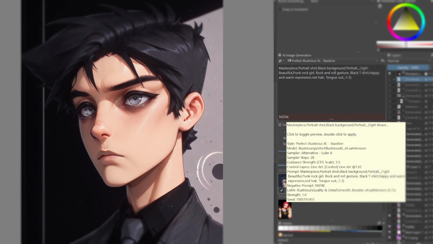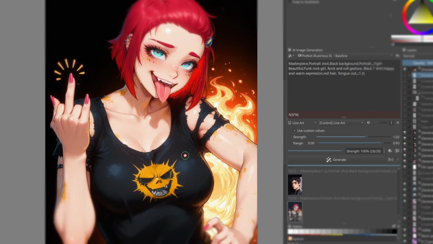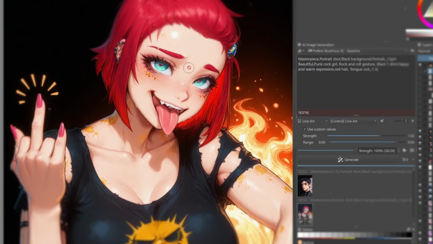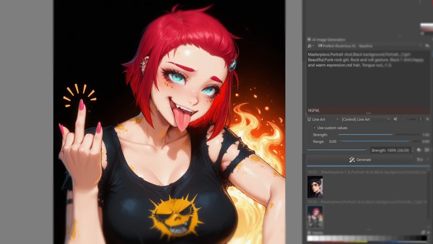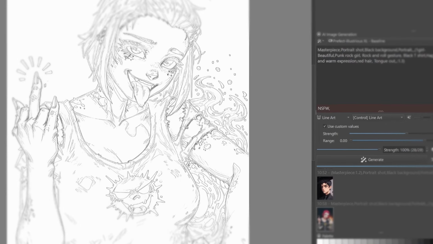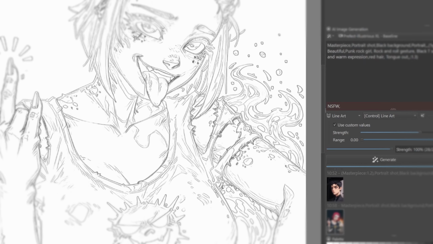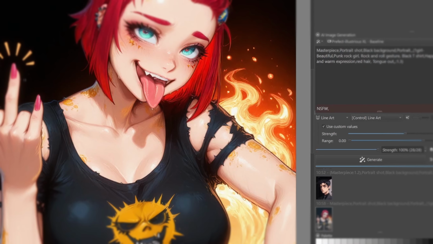Okay, so the one just finished rendering. So this was this, which, as you can see, has a lot of the telltale signs of perfect illustrious, which is quite a lot of shine, all that stuff. And also you can see the hair is not quite the same. But what I think is really cool is when you have ControlNet line art like this, it does so much of the heavy lifting because it shows you all of those sharp lines that were embedded in the style. So it can take a model that's not really good at that style, but just because it has that much guidance, create something very similar to this style.